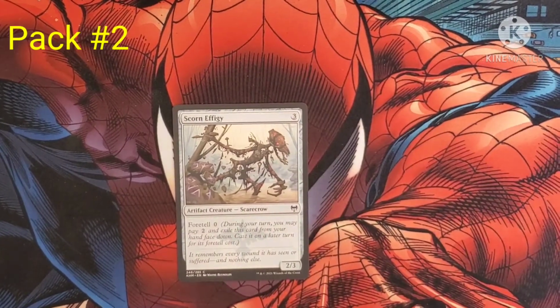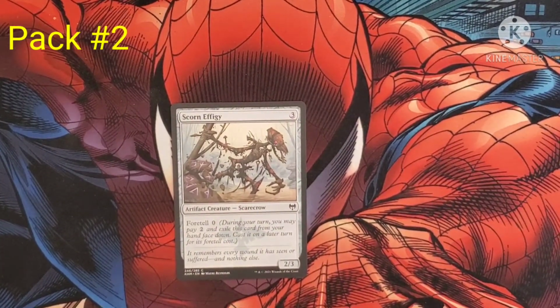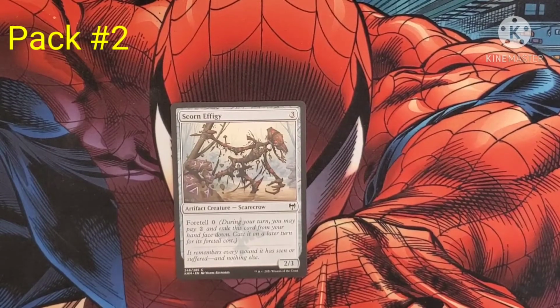You got a Scorn Effigy. Costs 3. And it has a foretell cost of 0. It's a 2/3 body.